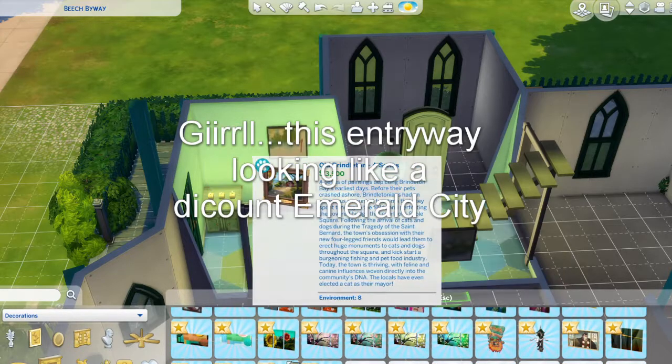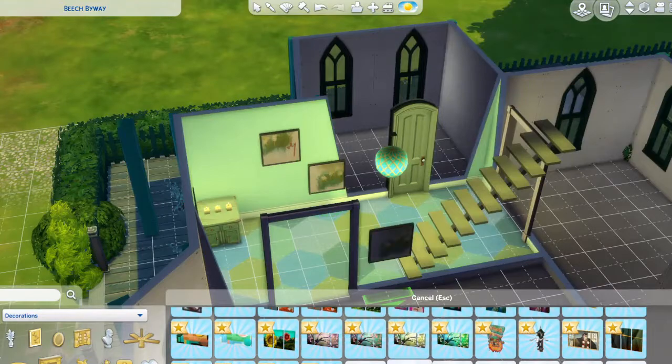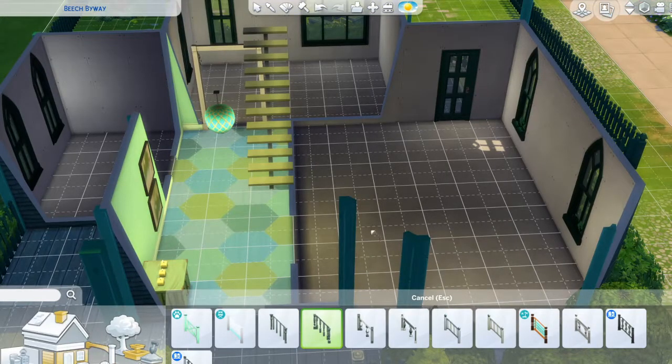Funny enough, I did find a green door, but I cheated a little bit when it came to the doorways because there were no green doorways, and for the life of me, I just couldn't make myself put doors into everything. It just feels too closed off to me.